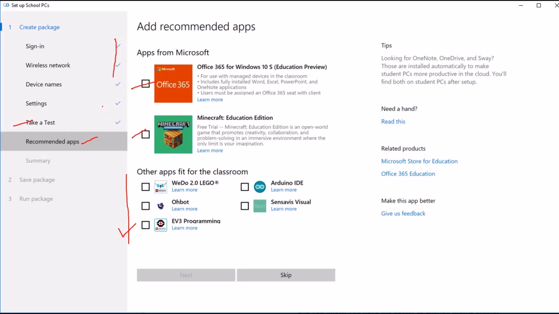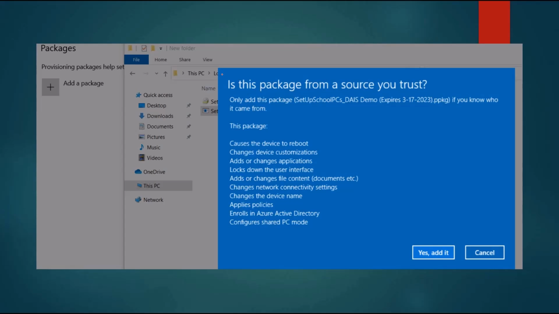And whatever settings we select over here determines the size of the package as well, right? Because if we select an application over here which gets added to the provisioning package, well, obviously the size of the provisioning package will be more, right? And the time to provision the device is also going to increase depending upon the applications and the settings we choose over here. Because obviously, if we are choosing MS Office, the Office suite in the provisioning package, then while we apply the provisioning package, the Office suite is going to install, right? So it's going to take longer time as compared to if we did not select any options while we were creating the package, right? And then there is this summary button, and then the package gets created.